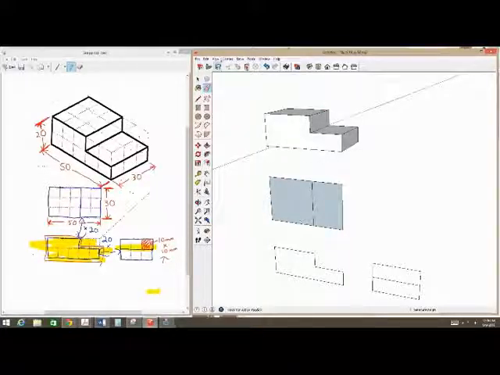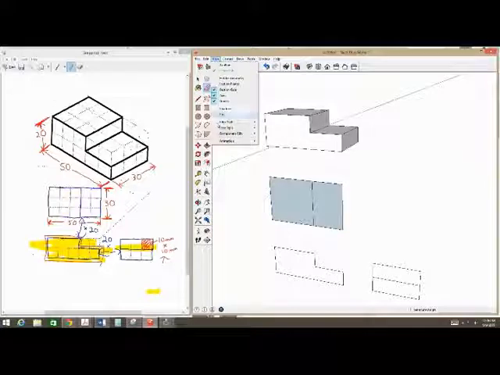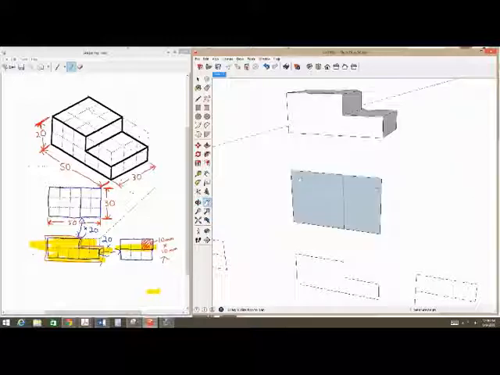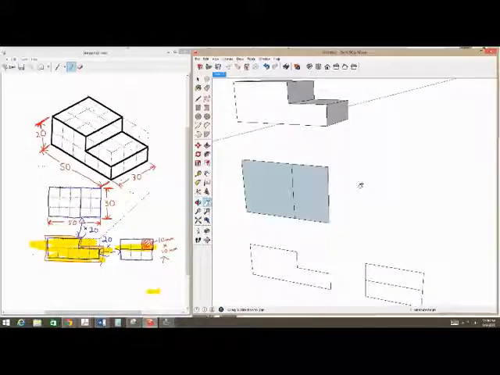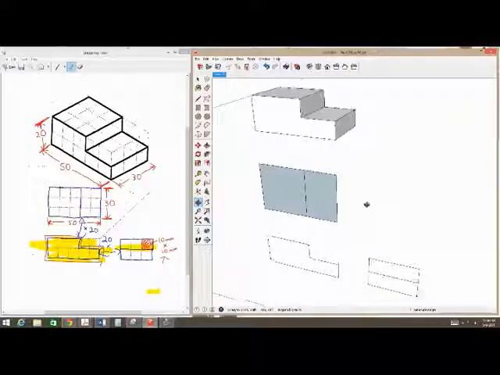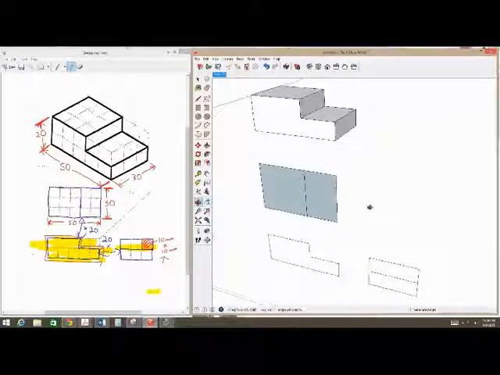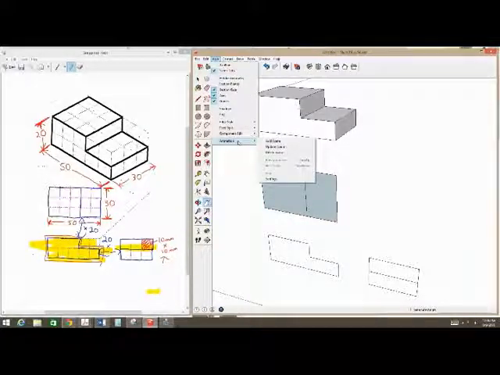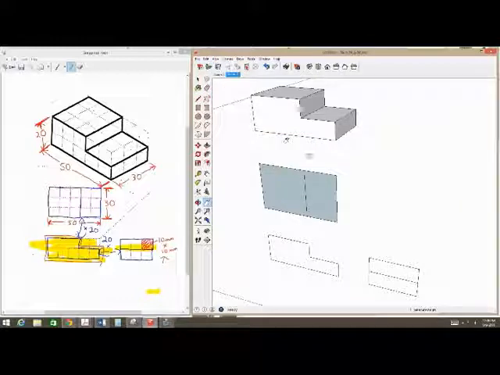Then you're going to go up to View, Animation, and press Add Scene. And you'll notice a little tab appears up at the top. And then for the second one, I'll do it again. I can use my pan tool to move over, fill up the screen, and orbit with the scroll wheel so you can see a good angle. When you're satisfied with that, again you go up to View, Animation, Add Scene.